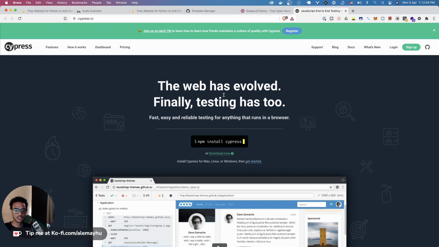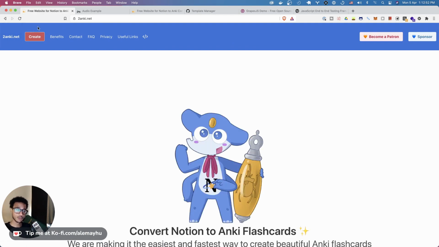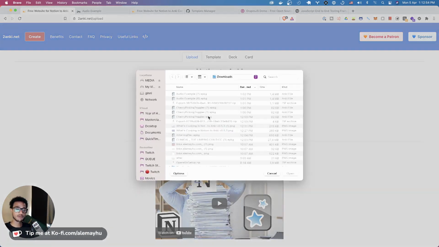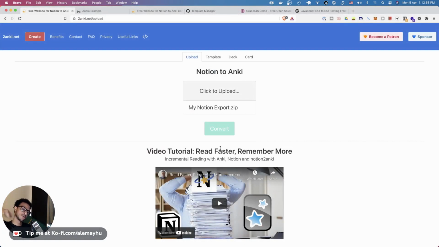We can compress images, but we are kind of limited with the current flow, right? The way Notion to Anki works today, it might not work like this in the future, but the way it works today is you upload a zip file, and then this zip file is sent to the server. So that means there is a round trip. The server gets the big file potentially, and then has to unpack it because a zip file is a compressed file, and then it reads through and does the automated stuff.